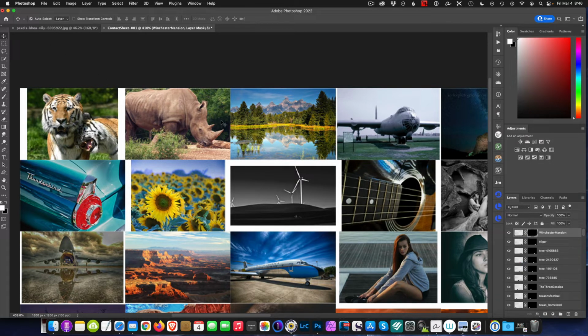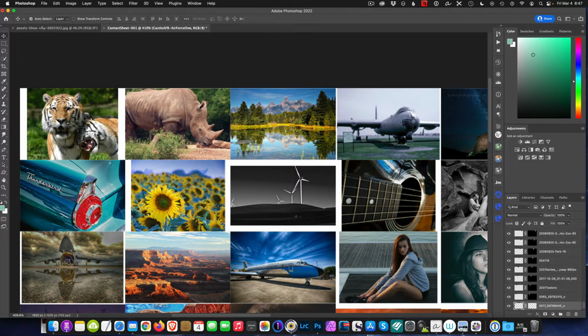Okay, I want you to check that. And now what that enables us to do is to be able to just look with our eyes and say, which photo do we want to work with? Now you see I'm selected on a layer, and if I click on a photo with auto select, it changes. It automatically selected the layer. If I hit this one, it changes that layer. If I do that, it changes to this layer. See, it auto selects whatever picture I click on. All right, that makes your life a lot easier than trying to figure out where 100 photos are tiled, which one to work on.